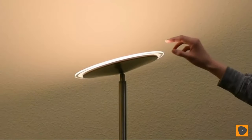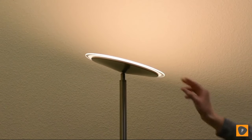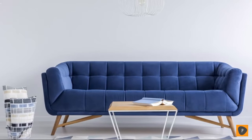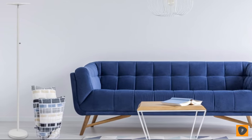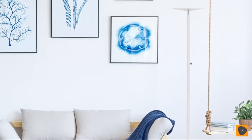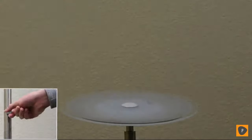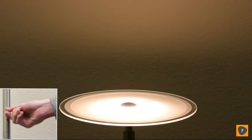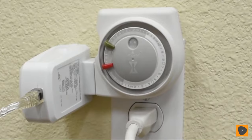Its pivoting head makes it easy to change lighting direction, while a quality Saturn glass diffuser softens light output, creating a warm, inviting atmosphere. Horizon includes several premium features not found in competing lamps. Its full dimming capability and mechanical rotary knob allow for a full spectrum of adjustability instead of preset levels. On its highest available light setting, the lamp is capable of 3,600 lumens compared to 3,000 from competing products. For added convenience, Horizon is wall switch and timer compatible.